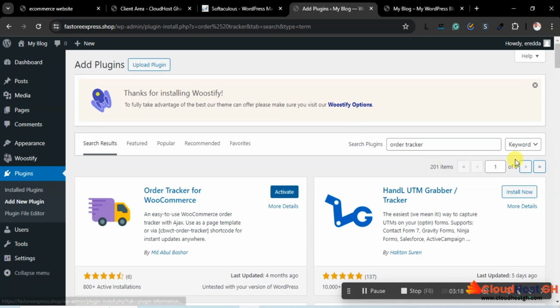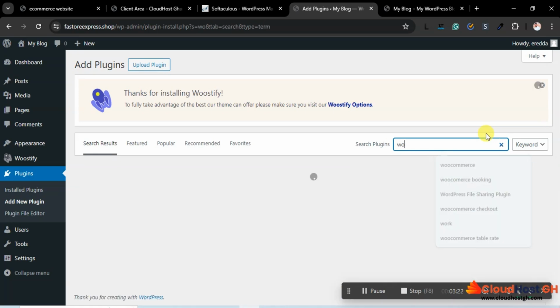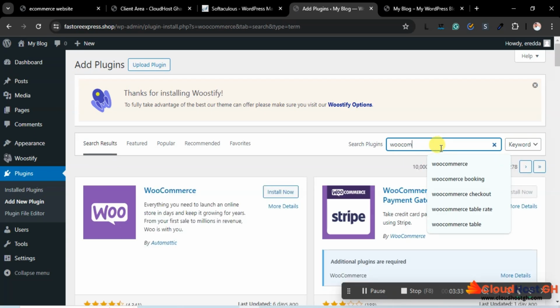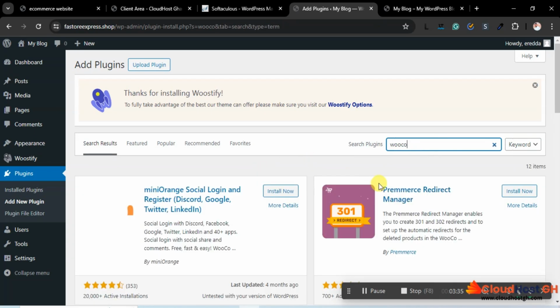Then the next one that we need to install is Paystack WooCommerce. So this plugin, that is WooCommerce. Let me delete it.